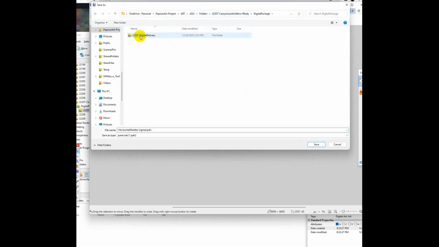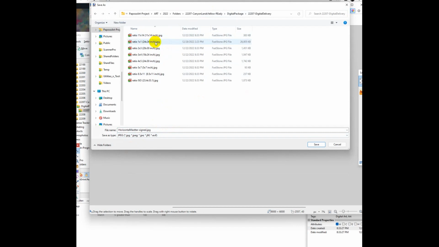This time it's a JPEG on the delivery. And it was a 2x3. Making sure it is. Yep.